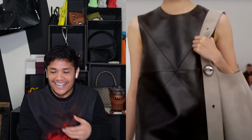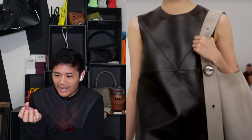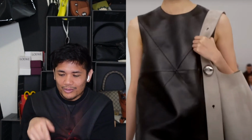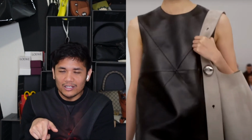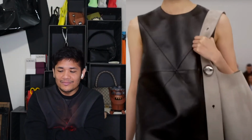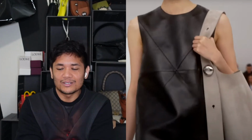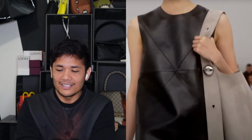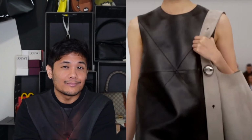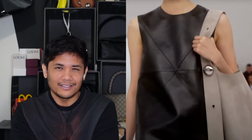So this bag, I love the thick strap of it, and I love that it has this big honkin' metal piece. You can see the hole there, and it's way smaller. You have to unscrew it to change the length of the strap. I'm kind of not into it though, because it's closer to that minimalism that I'm not so into. It feels kind of like COS in a way, you know?